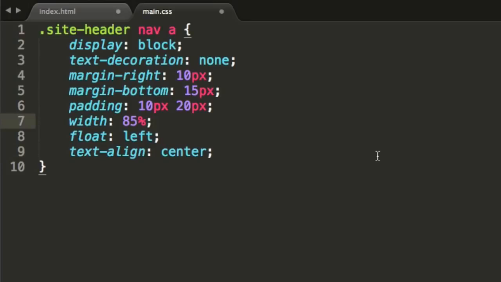It's that simple. Now before we close out this section on CSS with Emmet, I want to show you one last feature. You can use the arrow keys on your keyboard to increment numerical values. So let's say on this 85%, I actually want it to be 87%. I can just put my cursor anywhere on the number, hold down the control key on my keyboard, and use the up and down arrows on my keyboard to change the value.